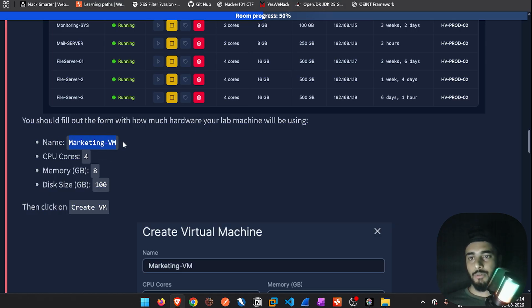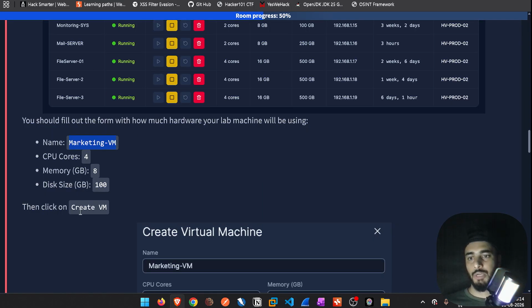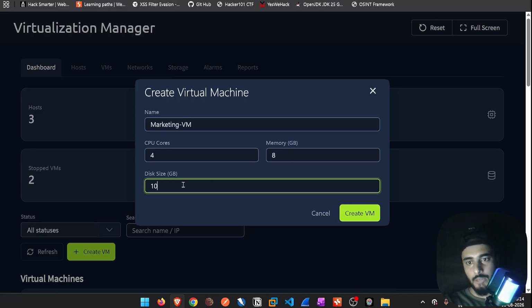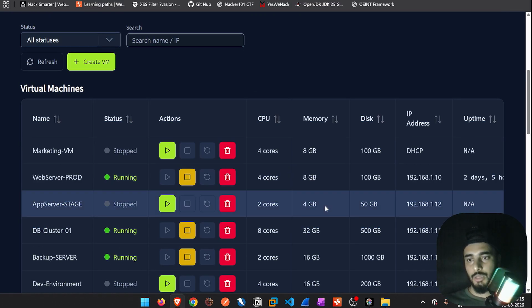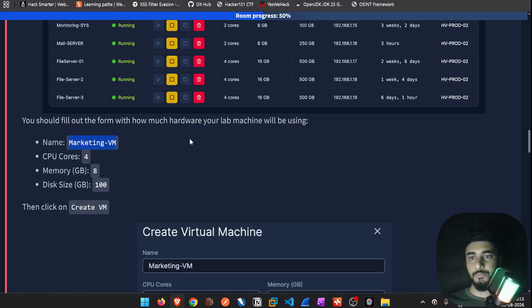The name of that machine will be marketing VM. So let me copy and paste it. So this will be 4, this will be 8 and 100 gigs. Now create this machine. And the name of that machine is marketing VM.